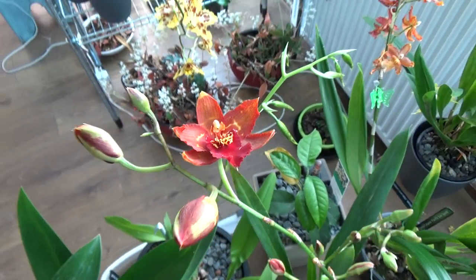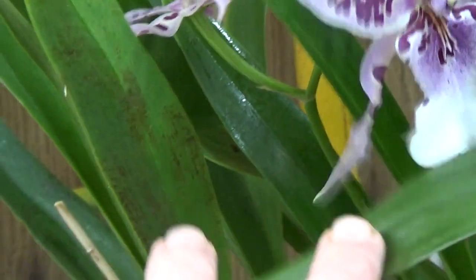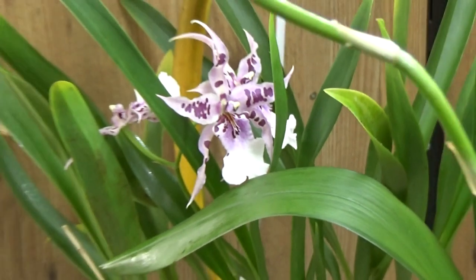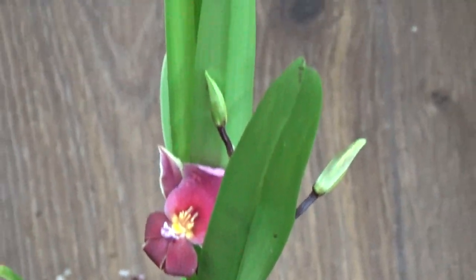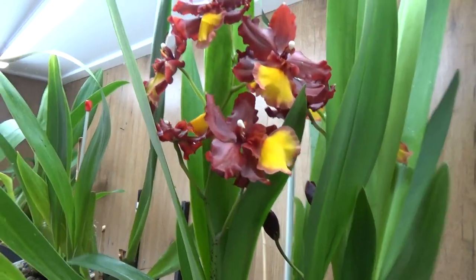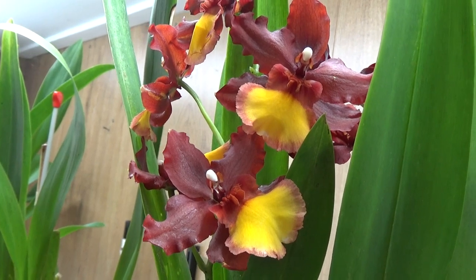This one is a no-ID but a beautiful rusty red color, a bit the other way around from the Quinlan Burke in the background. In the back we still have some blooms on the Peggy Root Carpenter — this one keeps on blooming, absolutely stunning blooms. Then in here, this one is starting to open up as well — it's from the Inca Orchids, and I think it's the Autumn Blossom something. And here also a beauty — I really like the reds and yellows — no-ID but a beautiful bloom. I found it at one of my visits to a nursery in Landsberg here in the Netherlands.